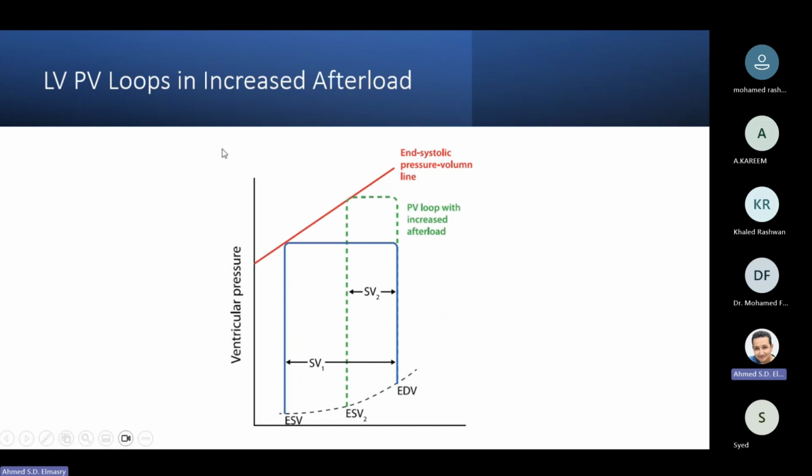And these are the left ventricle pressure volume loops of a patient with increased afterload. So here you will notice that the end diastolic volume and end diastolic pressure are the same. So the preload state is still the same. But as you see here, this point has been displaced from this one to this one, meaning that the afterload has been increased. Increase of the afterload will lead to reduction of the stroke volume. See the stroke volume here in the first curve is normal, and the stroke volume here is decreased secondary to increase of the afterload of the left ventricle.